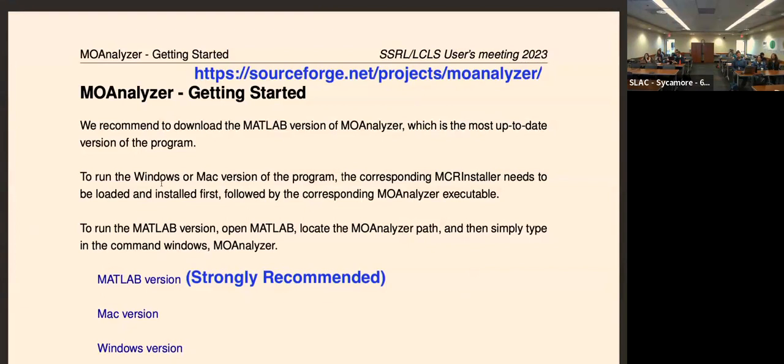So the idea is to go a little bit step by step. I will show some of the features. The idea behind MOAnalyzer was to quickly go through your output data of a DFT, because sometimes it's a little bit overwhelming. So you can quickly analyze and make decisions on whether your calculation is correct, to basically draw some conclusions from that, especially when comparing with experiment.